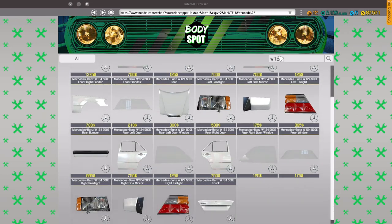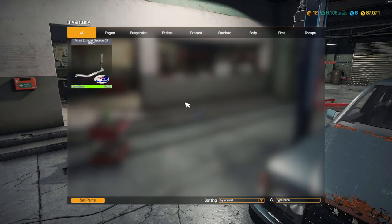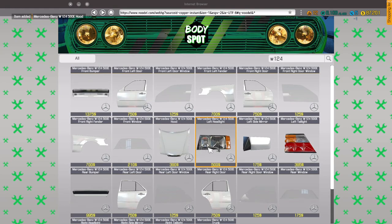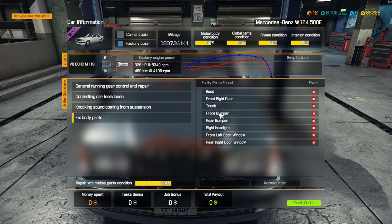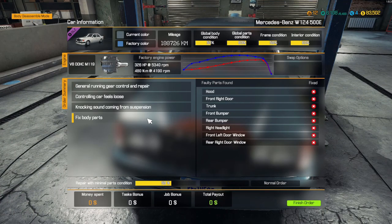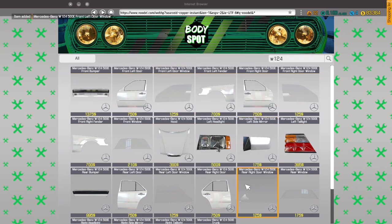Looks like it wants the 124 as well. Right, we've got W124. No, we don't want that one. What do you want? Hood, front right door, and trunk. Front and rear bumper, right headlight. Front bumper. And front left door, mirror, window, rear right window. Front left window, rear right window.